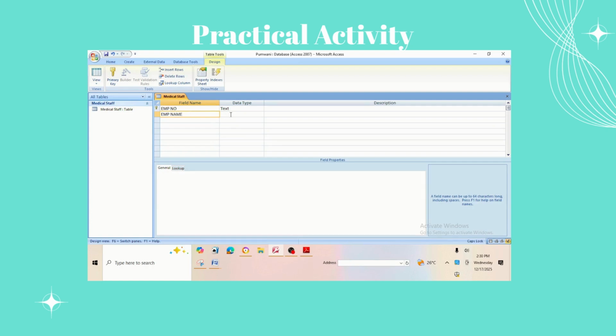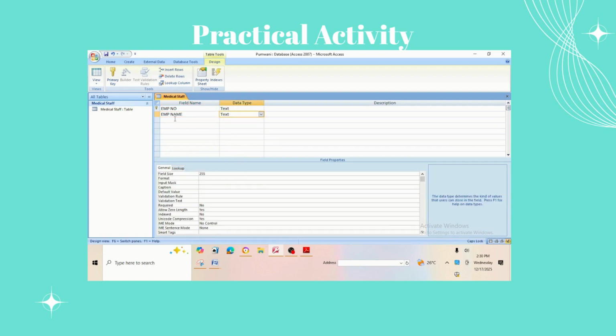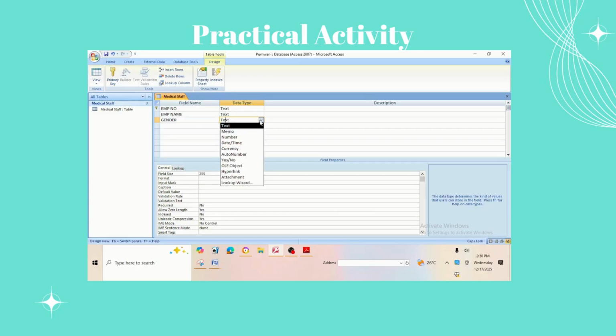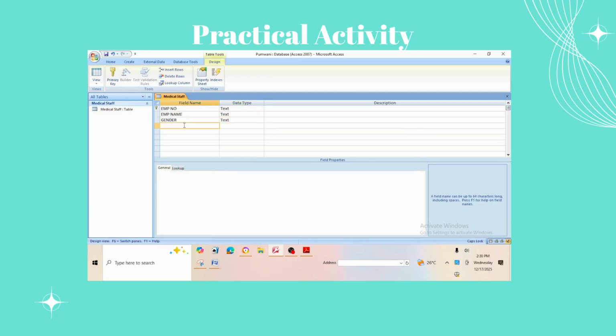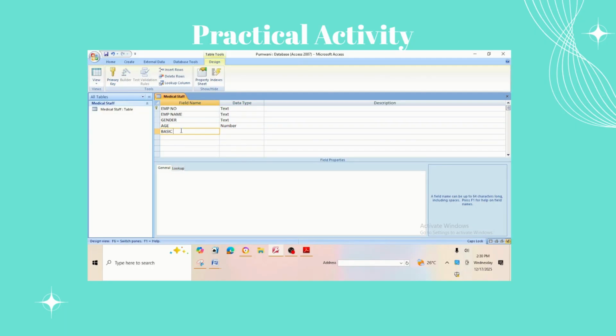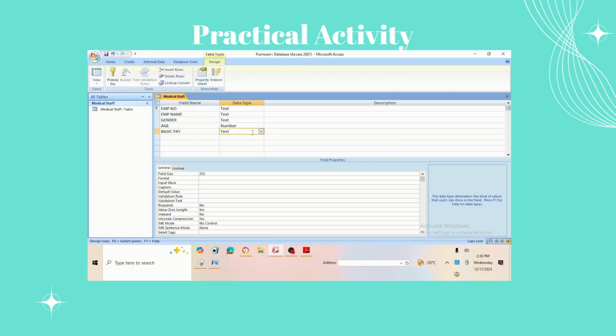Then we have employee name. The data type is text. Then you have age. Age is a number, definitely. Then you have basic pay. Basic pay is all about money, that's currency. Then you have allowances, which is still money. There we go. Then we have position.